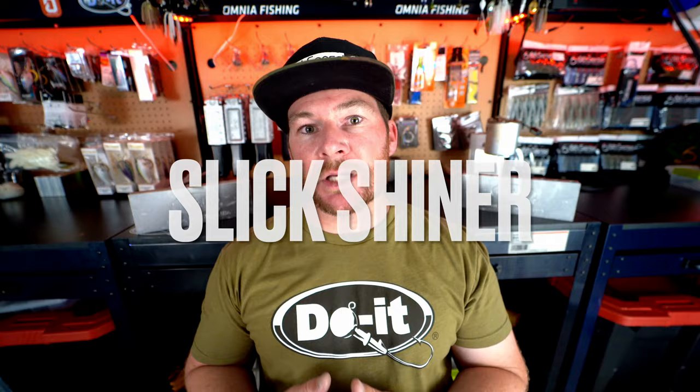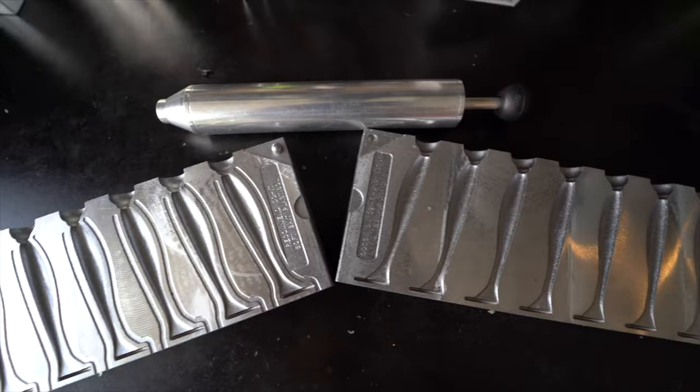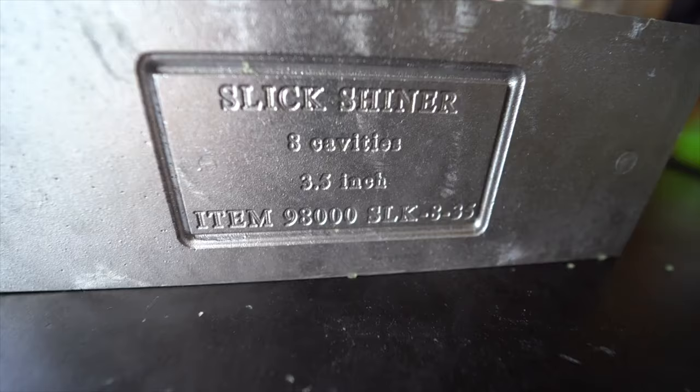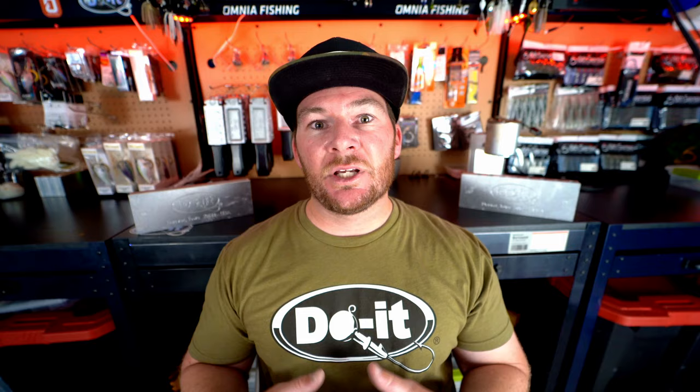I have a recent video where I'm making swim baits using the Dual Molds Essential Series Diner Shiner mold — you can make eight swim baits at one time. I had chartreuse tails with a pearl laminate, blue pearl laminate on top, and white pearl laminate on the bottom. Those baits turned out really, really cool. I was impressed with how well you could see the different colors and how everything came together, even in that Essential Series mold.